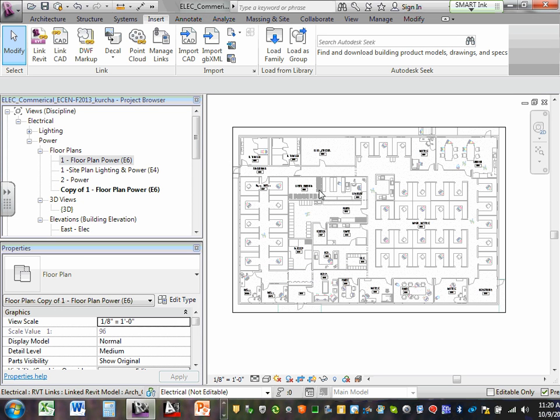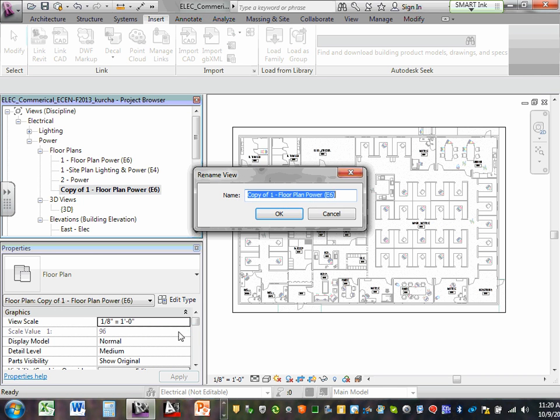It will create an identical copy for you, so I don't have to crop it again. Right click on that copy and rename it. I'm going to call it floor plan systems instead of power. I'm going to call it floor plan systems.